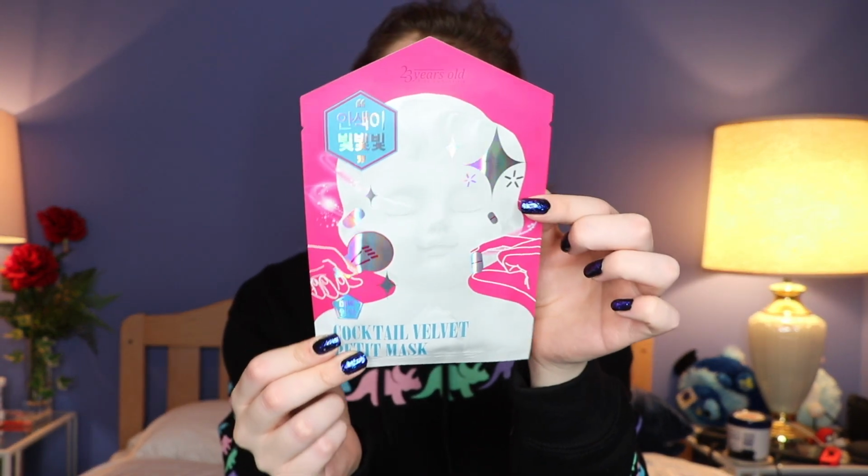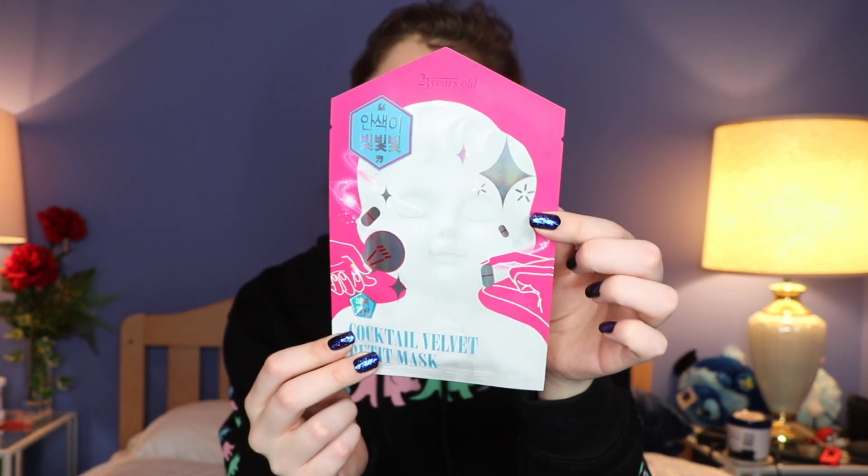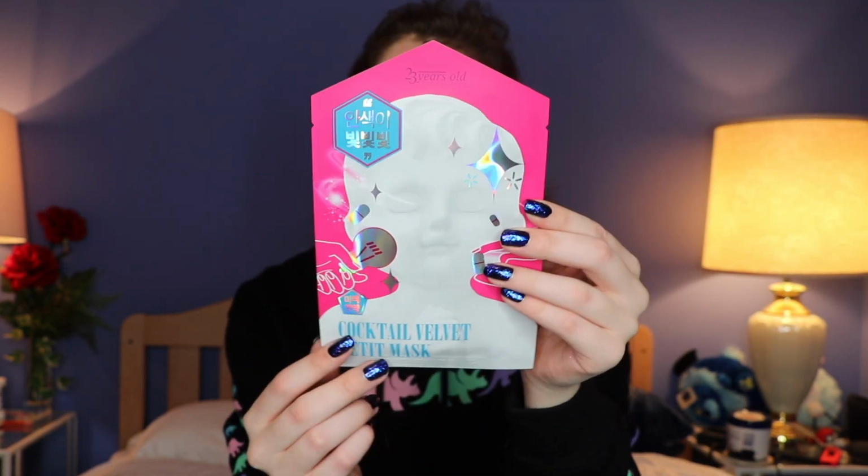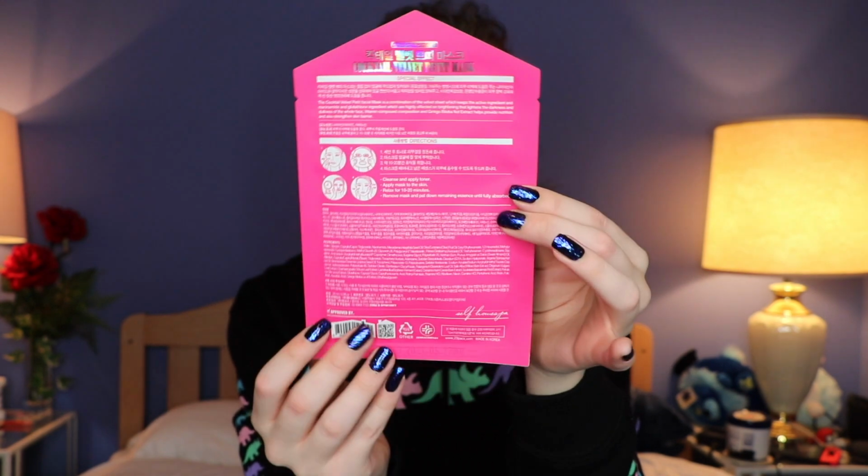I'm not saying that correctly, but look, oh my god. It's like pink. That looks so adorable, and this right here looks a little weird, but it looks so cute. And then here is what it has on the back right here. And oh my gosh, they're doing a couple of velvet masks this time. I've never used a velvet mask before, but it looks really, really cute. I'm so intrigued. I'm gonna use one of these tonight after I take a shower.